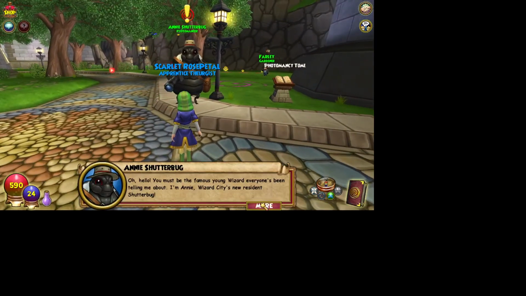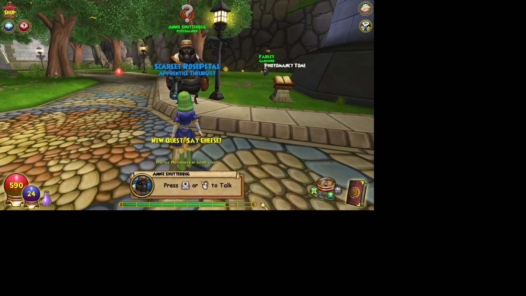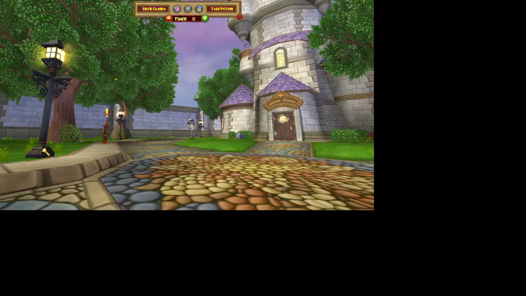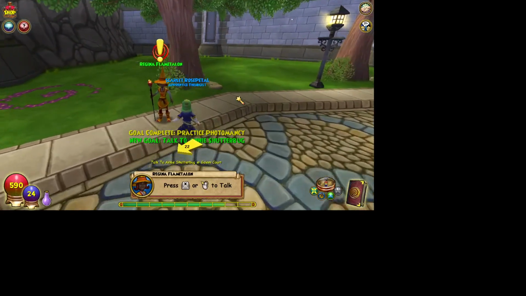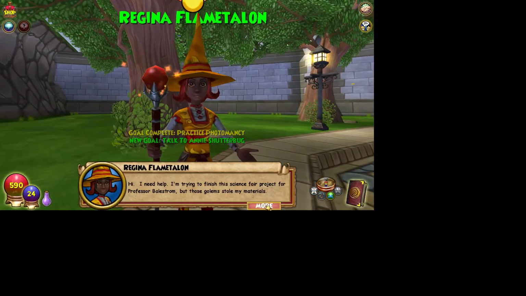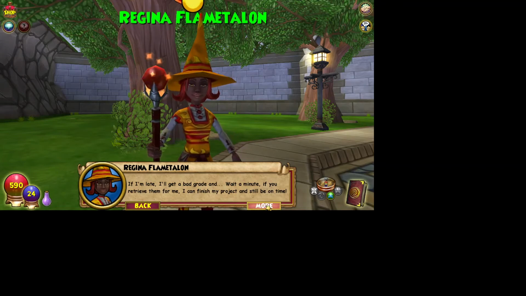Oh, hello! You must be the famous young wizard. Skipping through it. Okay, you hit Z. You hit Z, take picture. We're getting all the quests. I need help. I really need those back. I've got a few more preparations to make, so if I'm late, I'll get a bad grade and... You can pause it and read it.